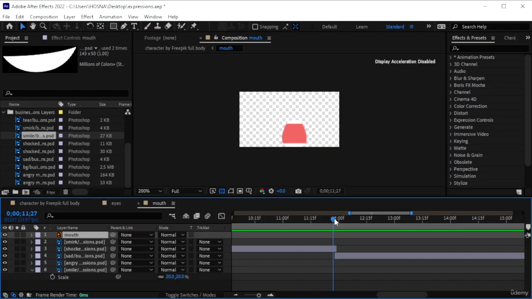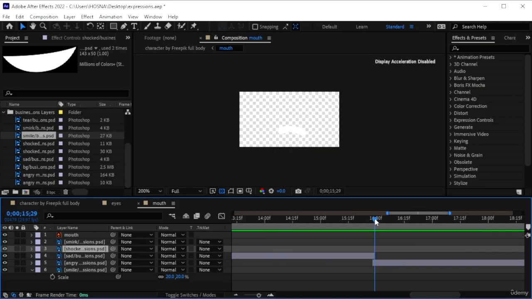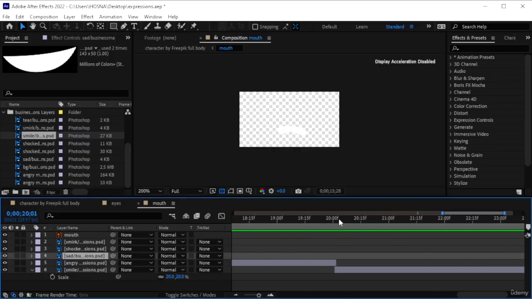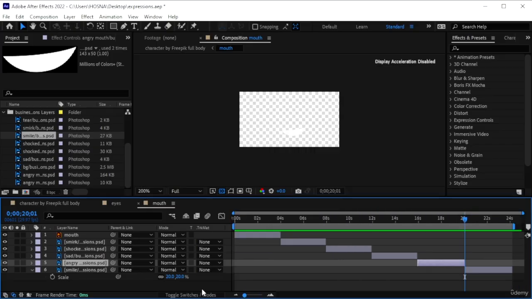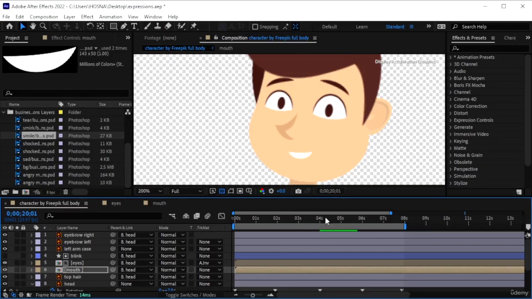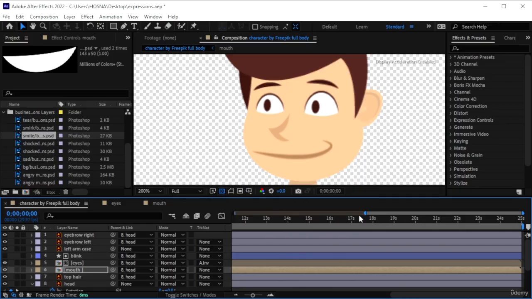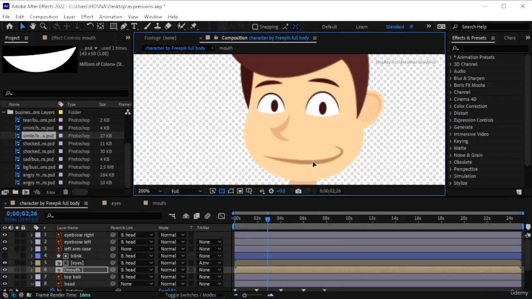The next one, this guy's a little bit over. Cut that. Next one, we also have the same issue. Come in here. All right, there we are. Zoom out, and if we go to the character, we can now have a look at the different sizes. I'm going to open this up all the way to 25. Let's have a look at the mouth. We need to definitely move it to this side.